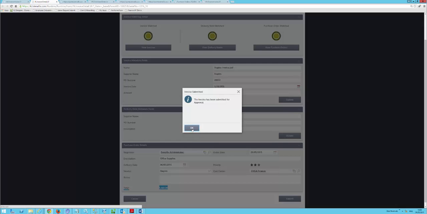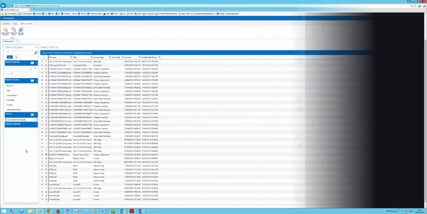So now that we've got these documents into our repository and we've started a workflow, what happens if you want to find them at a later point? So for that we have a tool called Knowledge Lake Imaging, and that enhances SharePoint's native search. So we're going to have a look at that now.